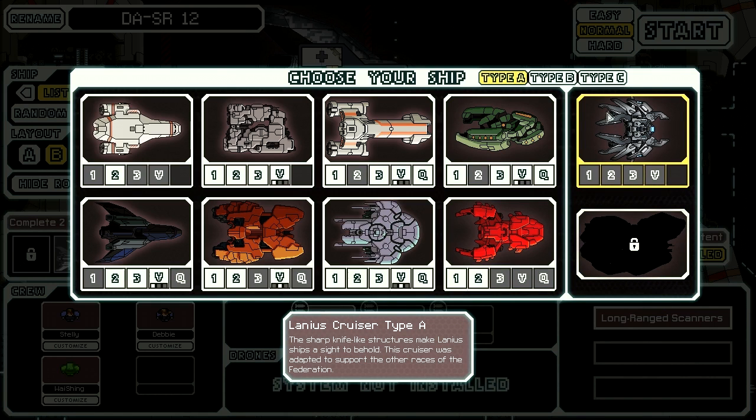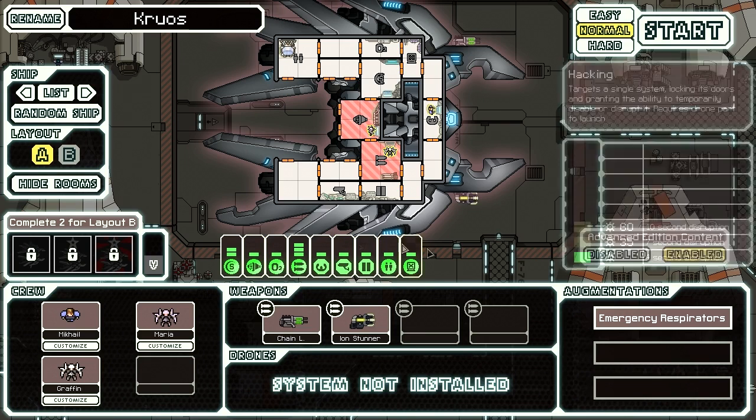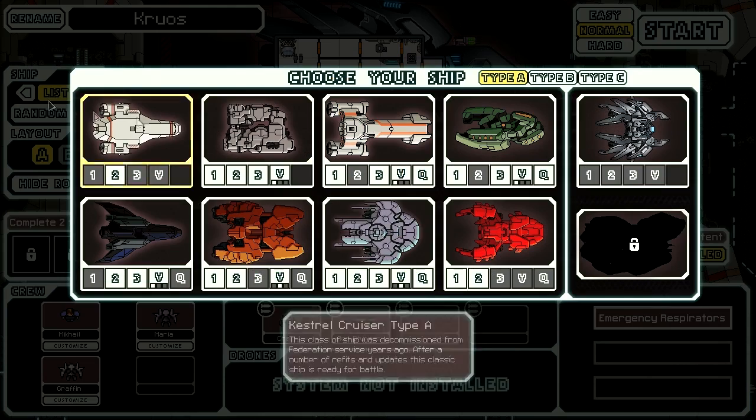Also, we have to do the Lanius achievements, which are insane. Loss of Cabin Pressure is not that difficult. It's possible. It can do that on normal. Scrap Hoarder, I think I have to do that on easy, because I don't think I'll ever get 600 scrap that I can safely keep. Advanced Mastery is really easy, though, because this ship starts with hacking. So you just have to buy the battery and the mind control. And then you push all the buttons at once. It's good. So maybe we'll do that one next.